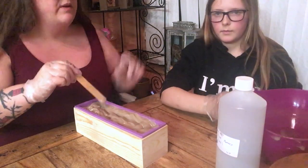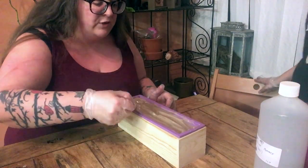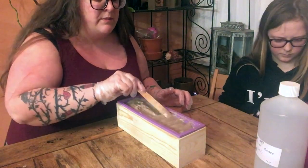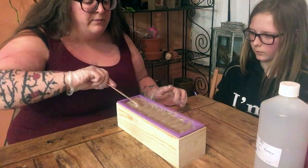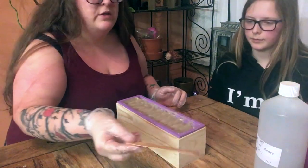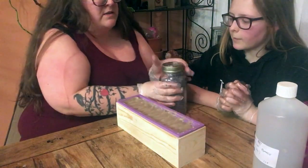I'm just going to flatten this out. Eva's going to grab me a towel. You can do whatever you like at the top. You can flatten it all out really level if you want just a flat surface. I quite like to make little swirly patterns in it. That looks quite pretty. And you can also decorate the top with botanicals or things like that of your choice. We've got some nice dried lavender flowers.